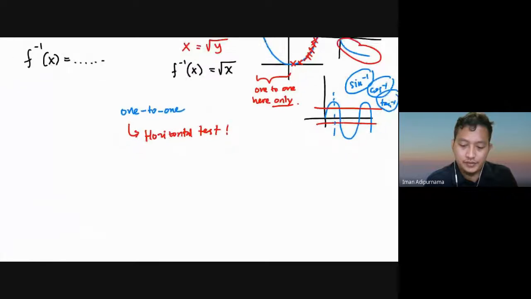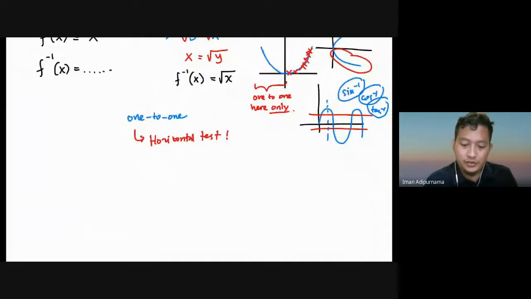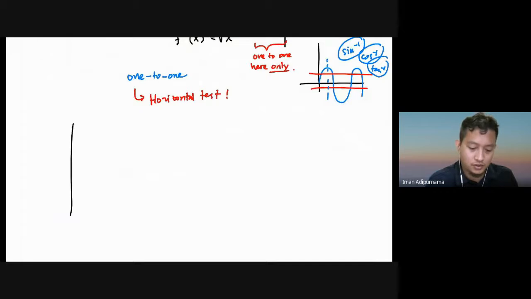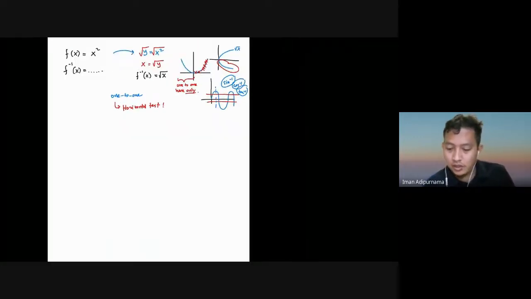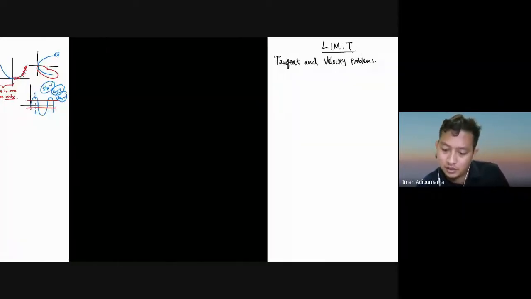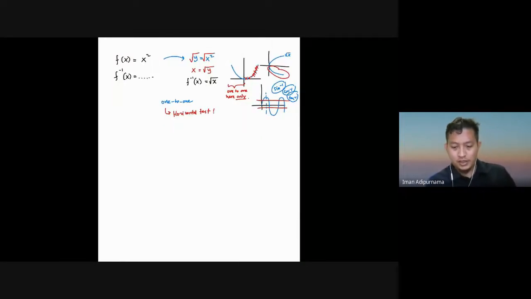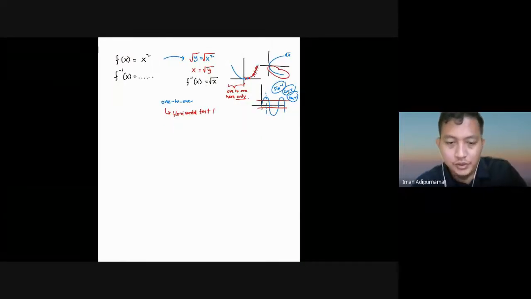Sometimes if you have, can you draw the square root of? Okay, let me go here. Because after this we are going to have the tangent and velocity problems. I will show you the GeoGebra so we can have some practice to draw the graph. So let me stop the presenting.